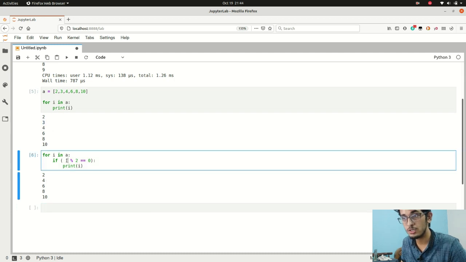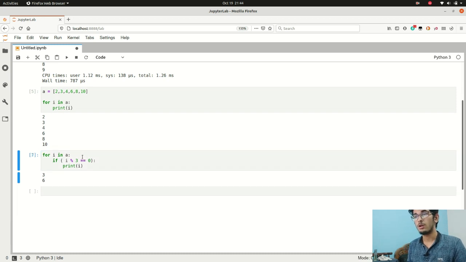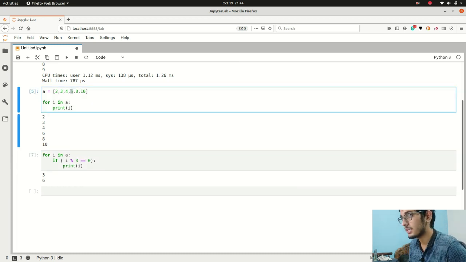Because there's a condition that the number must be even. But if you check divisibility by 3, you'd get just 3, because 3 divided by 3 gives 0 remainder. Also 6: 3 times 2 is 6, and you get 0 remainder.